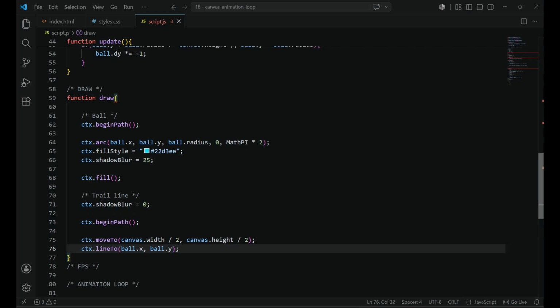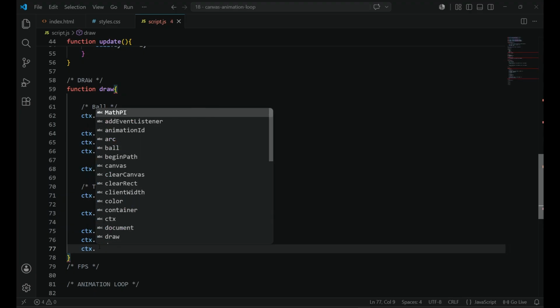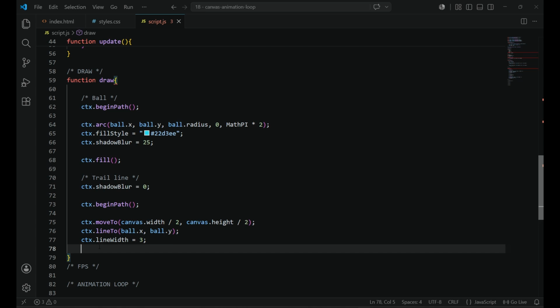And then next I have to give the line's thickness. ctx.lineWidth is 3. Next we have to give the line's stroke style.